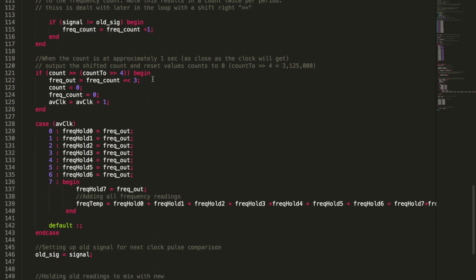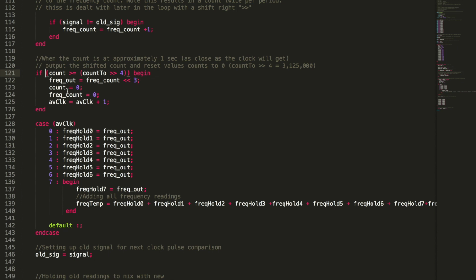And what we're doing is shifting that over by 4, which we talked about a second ago, which is 3,125,000. So if the count has gotten above that 3,125,000, then we're going to take frequency out, and we're going to make it the frequency count shifted by 3. So what we're doing here is dividing beforehand.